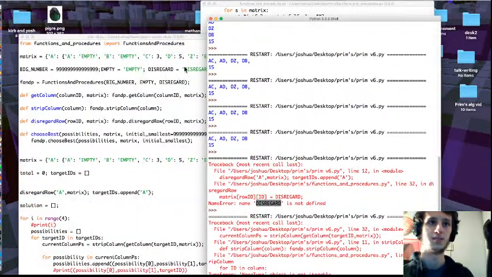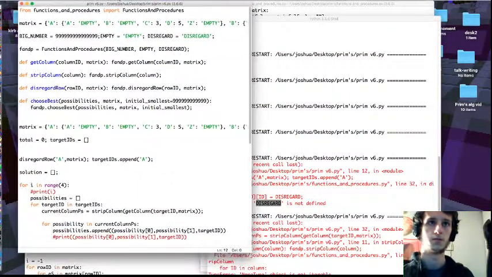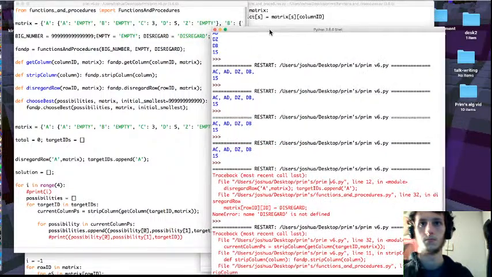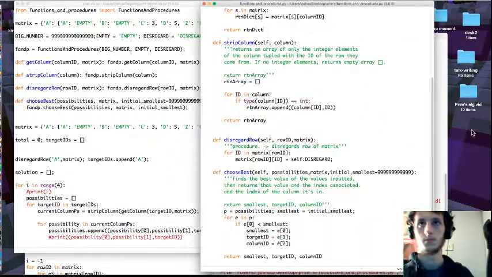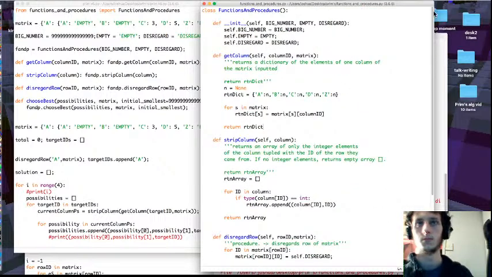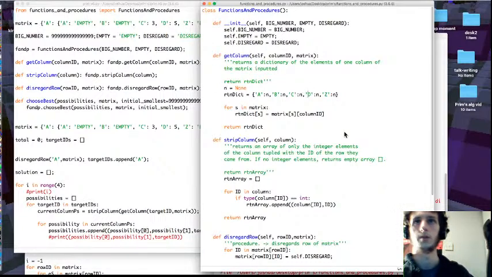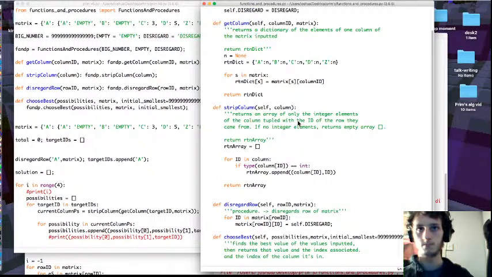NoneType object is not iterable. Now we try and figure out why it doesn't like us. Seems fine. But we're inputting a column.